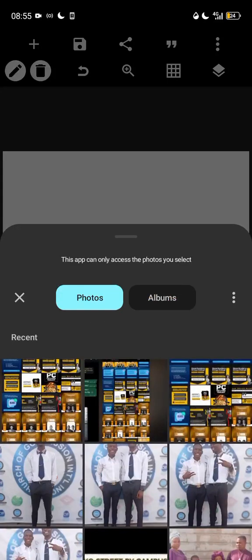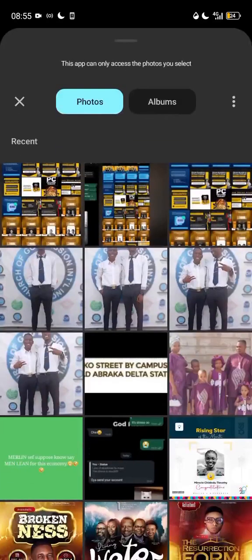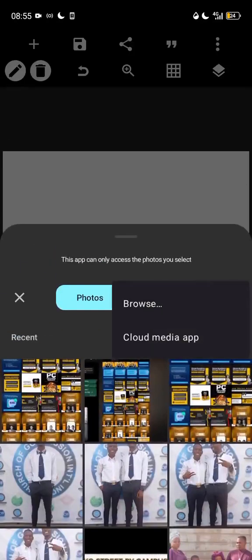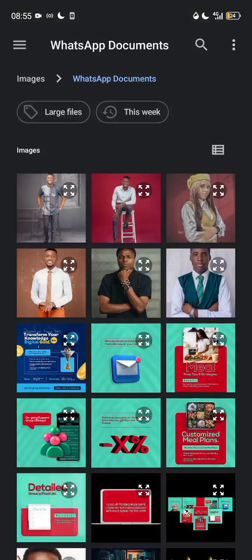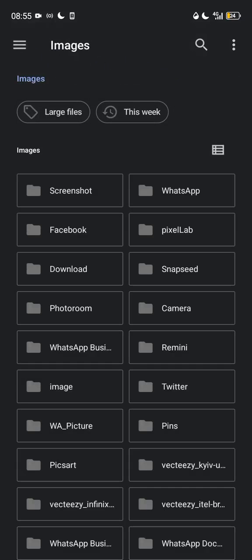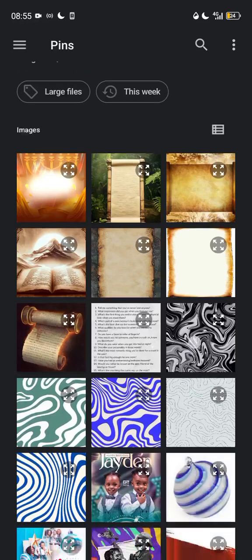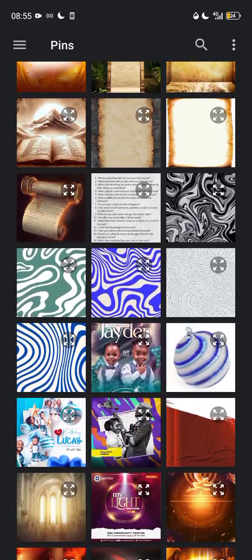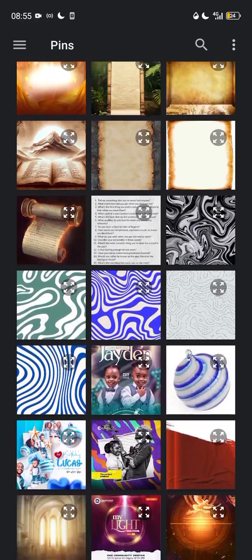I click on texture. You import the texture from your gallery. Now you will see what will happen. So assuming the texture I want to use is, I don't know, okay, let's try this. So I want to use this as texture.